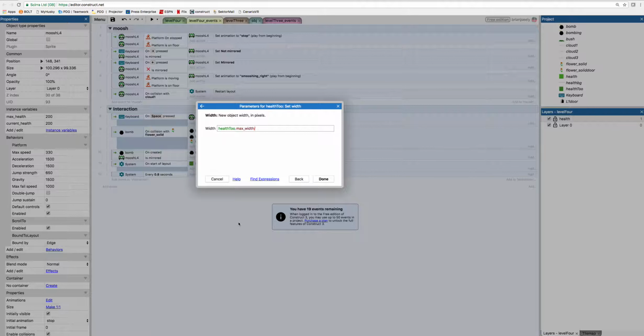But my player is mush L4, so I'm going to say mush L4 dot max health. And I'm going to multiply that, so that's the asterisk, by mush L4 dot current. These are just the variables that I made, remember, so we don't have to worry about it. Everything that we did is in red: max width, max health, and current health.